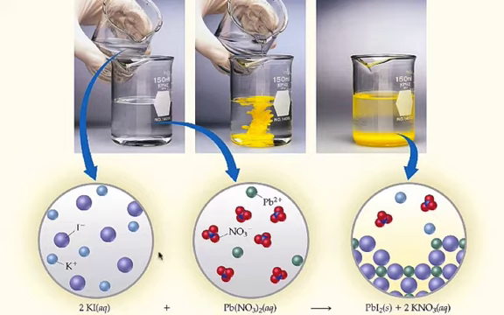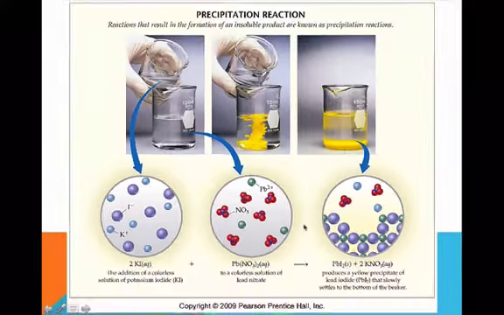What you get, though, is when these two solutions mix, the lead and the iodine come together. So these green atoms from this solution and the purple atoms from this solution, when they join together, they form a solid, which is what you're seeing as this yellow solid right here. So the solid you will see come out of solution. And we did one of these on the demo day where we did all those different reactions, and it produced the white solid, if you remember, the silver chloride. So precipitation reactions are just when we produce a solid that wasn't there before.